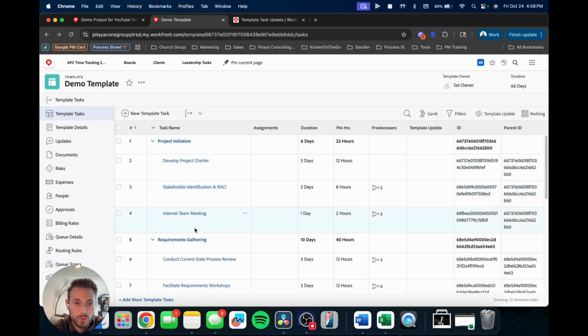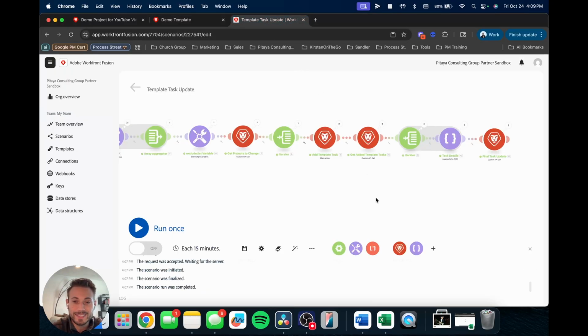Just create a report, pull in the task using the template task ID, which goes back to why it's so important to make sure the template task ID is always accurate and matches across all projects. You can pull it in pretty easily via report, and then just do a mass delete and get rid of all of them. Then you'd go in here and delete it from the template as well.